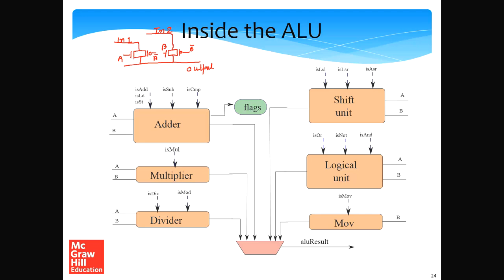All that we need to ensure is that A and B are not on simultaneously, and that can be ensured by the control unit. Assume this transmission gate A is on, in the sense the switch is closed. Then input 1 is the same as the output, and if B is off, input 2 is kept floating, absolutely disconnected from the output. You can think of it as a switch that is not connected.